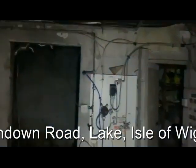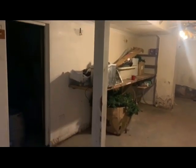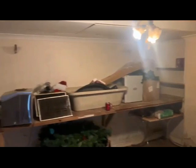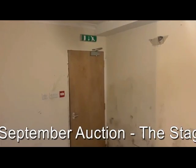Back round to the beer cellar, which interconnects with the slightly larger bit we were looking at earlier. And then we've also got the larger staircase which runs back up to the front of the building. So it stairs down into this area from street level if required. So that's the vacant part of the building covered. Let's head up and have a look at the HMO on the top floor, which is let at present, producing good income. So let's head up there now and have a look at that, which has recently been refurbished.